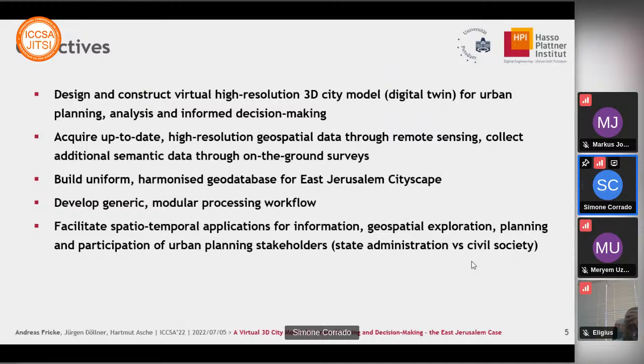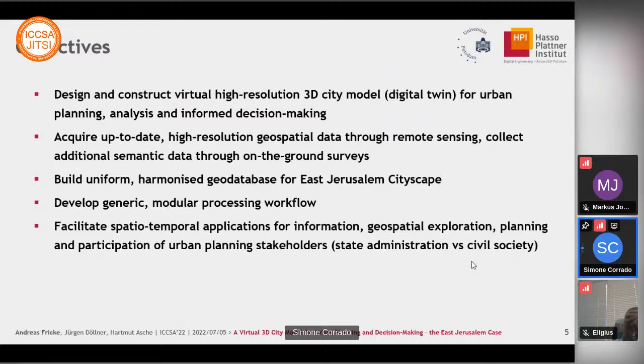So we collected the semantic content. We had the geometry from the point clouds. We had the semantics from the household surveys, which we combined. So fusion built a huge data stock, a data lake, whatever you would call it. And this is the first part, and the second part is how to utilize this data.